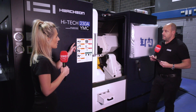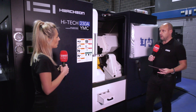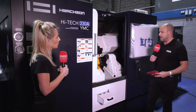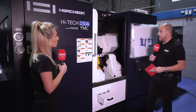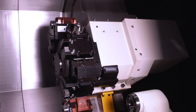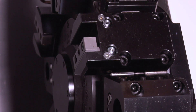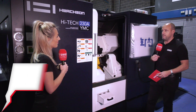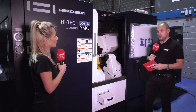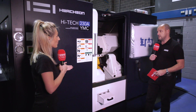So who's going to look at buying one of these machines? This is a really good general-purpose turning centre. Companies that are looking to invest or upgrade from a lathe and want a little more capability — that Y-axis to do more machining operations at once, more tools on the turret without breaking the machine down. It's ideal for someone advancing to the next level who needs affordability and reassurance. With Huachon being the largest privately owned machine tool builder in Korea, and having seen all the machines here, you'd be assured this machine is fit to last.